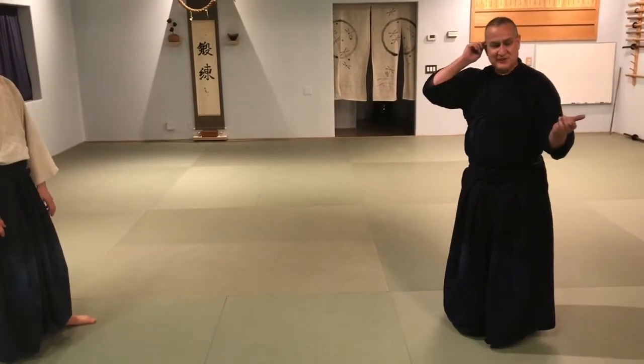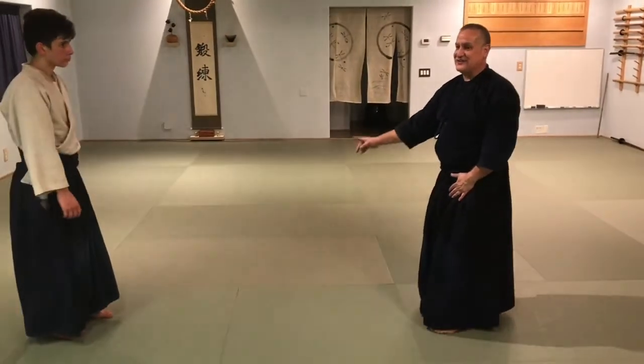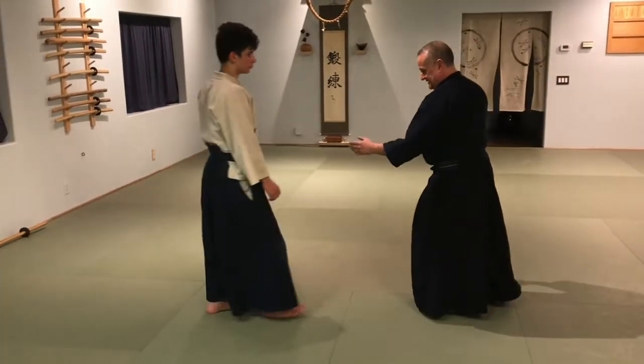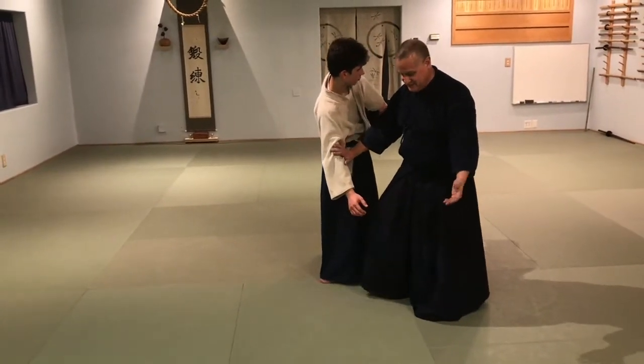Well, let's put it this way. If you feel yourself overpowering, that's not it. So feel for that, okay? I don't actually feel for this sweet spot, okay? And then the other thing is that his energy is going into that ground path. That's actually what I'm feeling for.